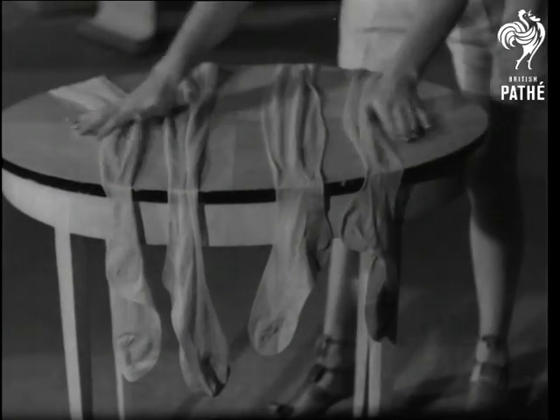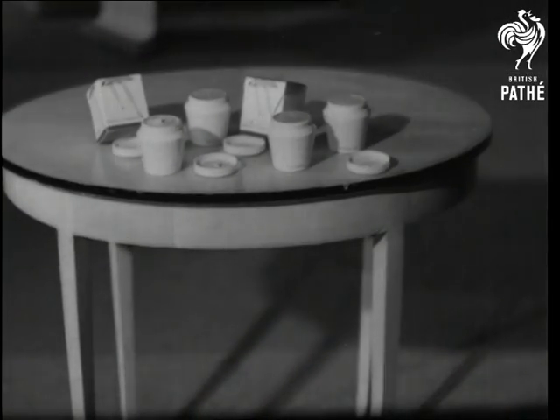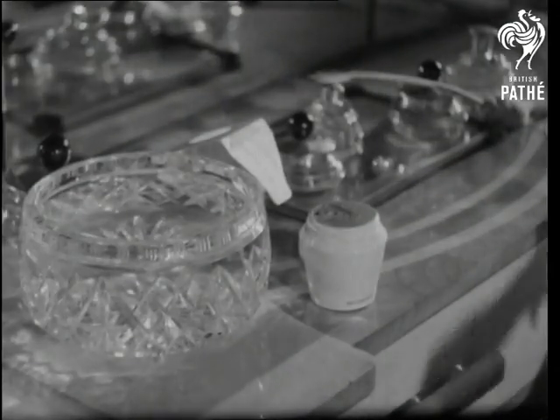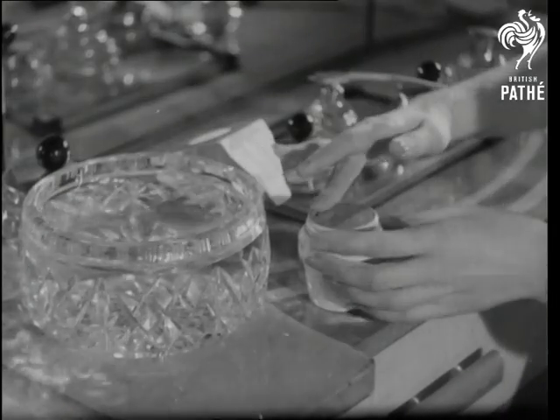And here's a way to go about it for the girl who's tired of ladders. So away with the hose and on with the pots. Instead of soap to sheath the shapely calf, girls, you can use a special cream that does the job in about the same time. And no one's any the wiser except yourself — that is, unless the boyfriend takes a sly nip to celebrate his birthday.